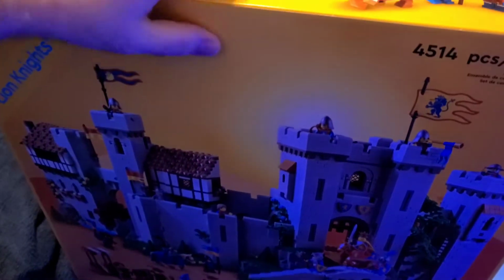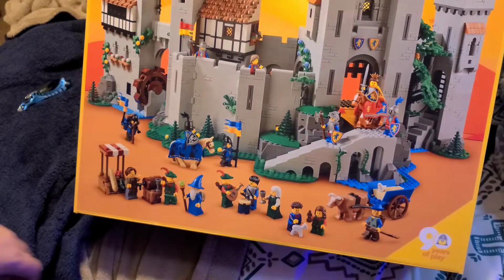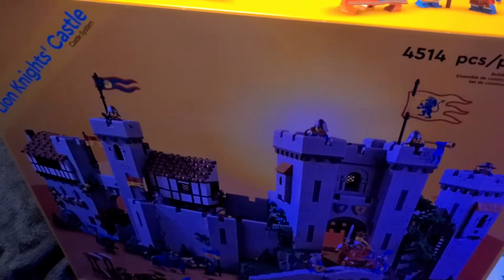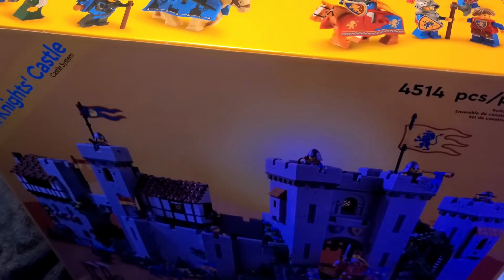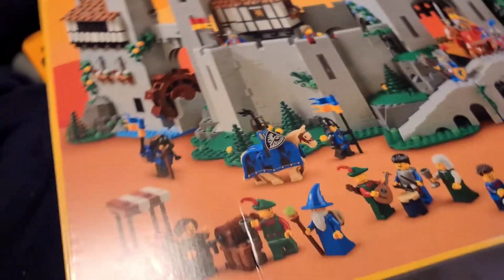There it is, ladies and gentlemen. I'm going to actually take the camera off, so I'm going to pause the video at this point. I'm looking for my selfie stick real quick so I can put this on the camera. So I'm going to pause the video as of right now so we can take a look at the box. All right, so we're back.